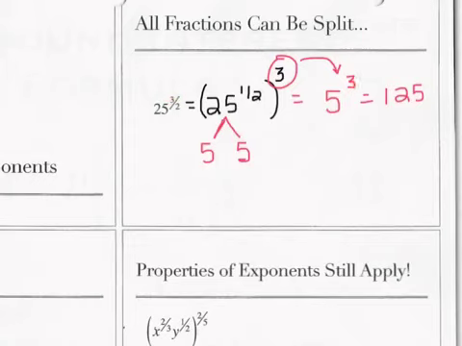I suggest when you're starting out today that you do write all of your problems like this before you start. Eventually you'll probably get to the point where you don't need to do that, where you can just look at the denominator and say that's how many pieces I need, and then look at the numerator and say that's the power that I need to raise it to when I'm done. Okay? Let's try some more.